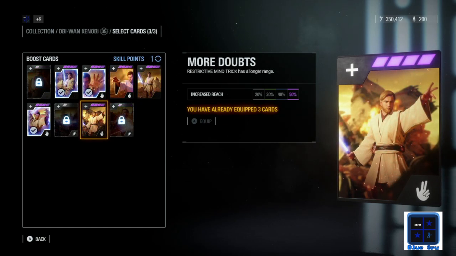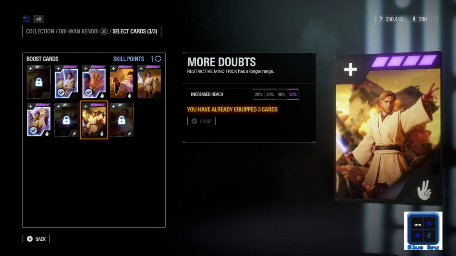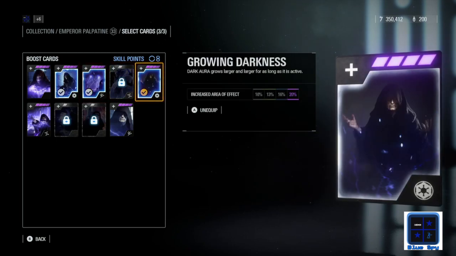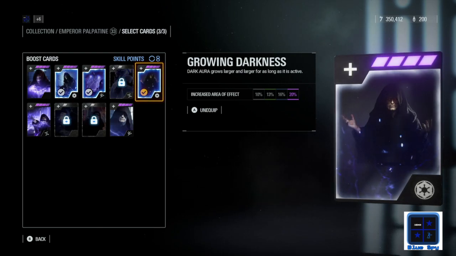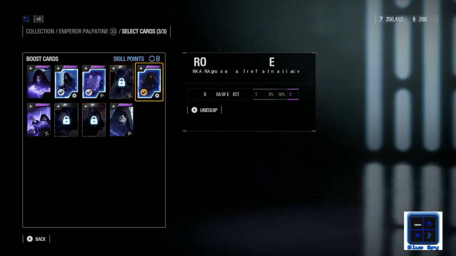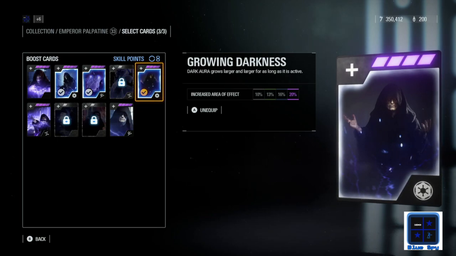Obi-Wan Kenobi's More Doubts card increases the range of Restrictive Mind Trick by 60% instead of 50%. Emperor Palpatine's Amplified Aura card doesn't need the minimum 3 affected enemies to boost damage. Its damage is boosted automatically. It also delivers an extra 10 damage on the first hit on top of the boosted damage. First hit being 29.5 damage, followed by hits of 19.5.